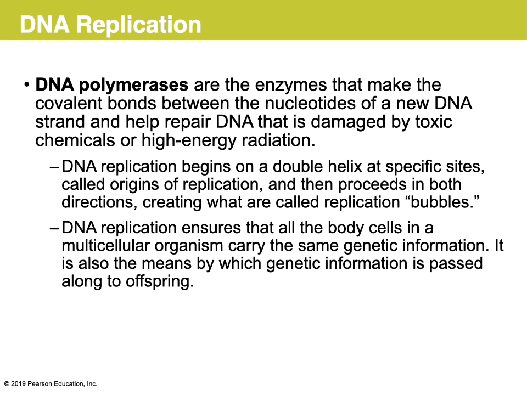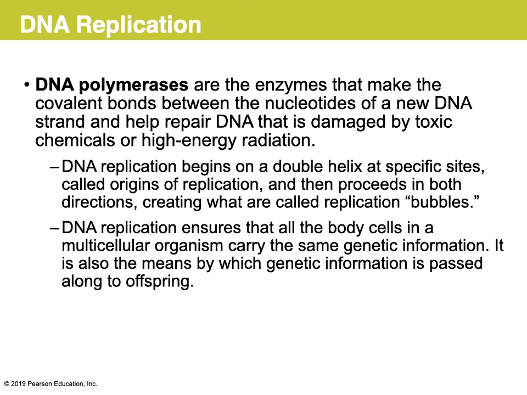Okay, so, "ase", remember that usually refers to an enzyme? So DNA polymerases are specifically the enzymes that make the DNA polymers, right? They're making those covalent bonds between the nucleotides of a new DNA strand, and they're also involved with repairing DNA that's damaged by things like toxic chemicals or high-energy radiation. So they not only make these strands, but they're also sort of like copy editors, right? They're there to look for mistakes. They're there to look for, if you will, typos and repair them.